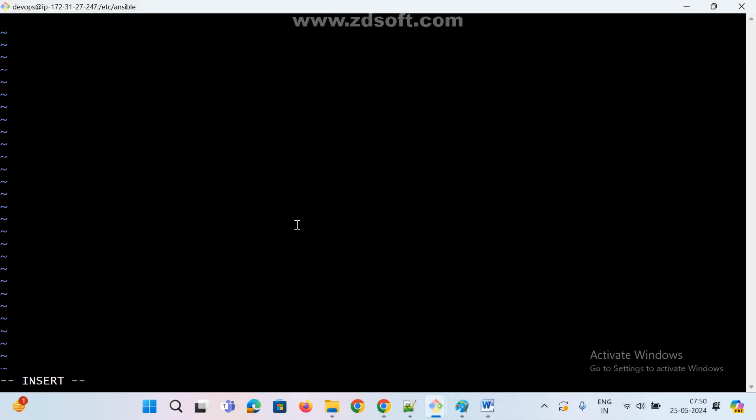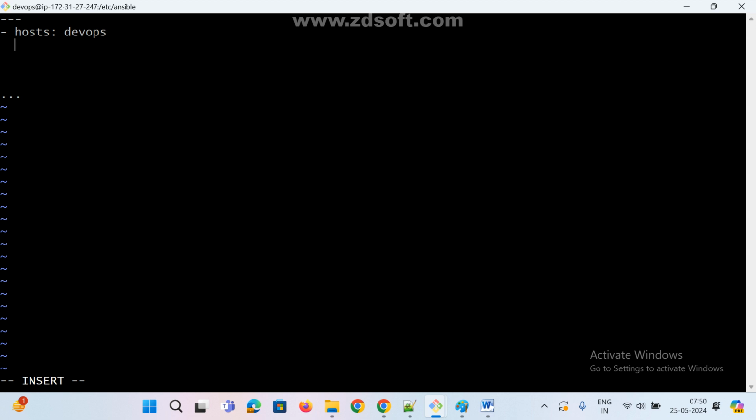Now we know what this is, guys: three dots. The playbook starts here and ends with the end marker. Under this I am going to write hosts colon, whatever you want we can add. What is my group name? Hosts means that is my group name or IP address or anything. My group name is DevOps, and we need to follow indentation also.